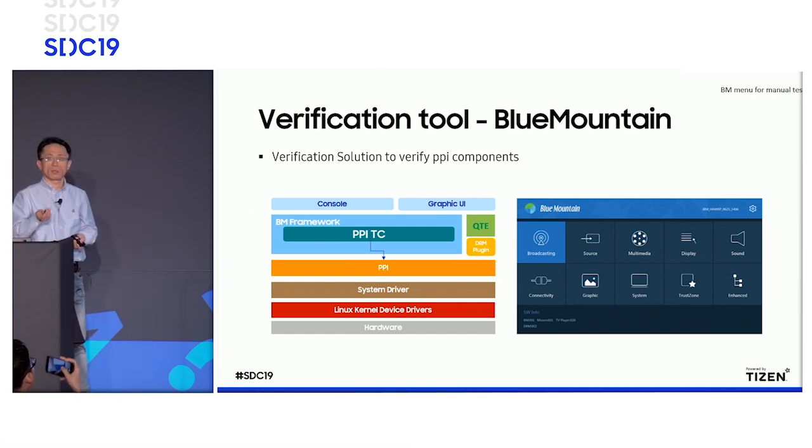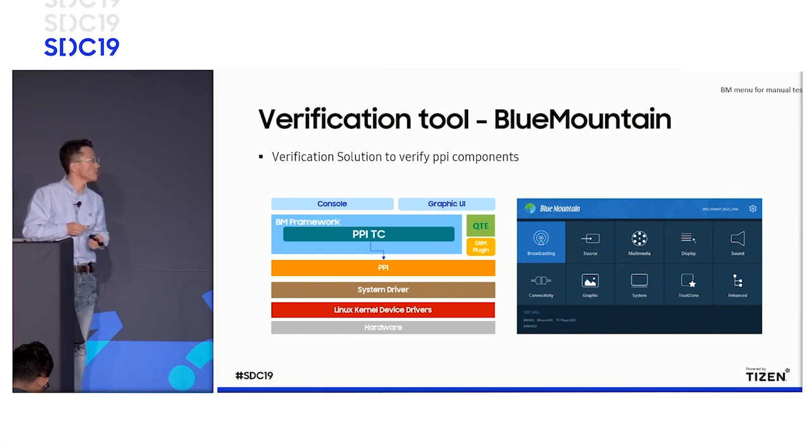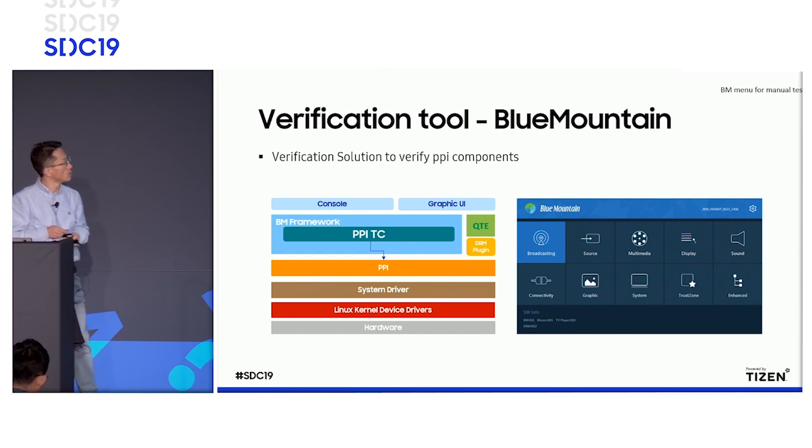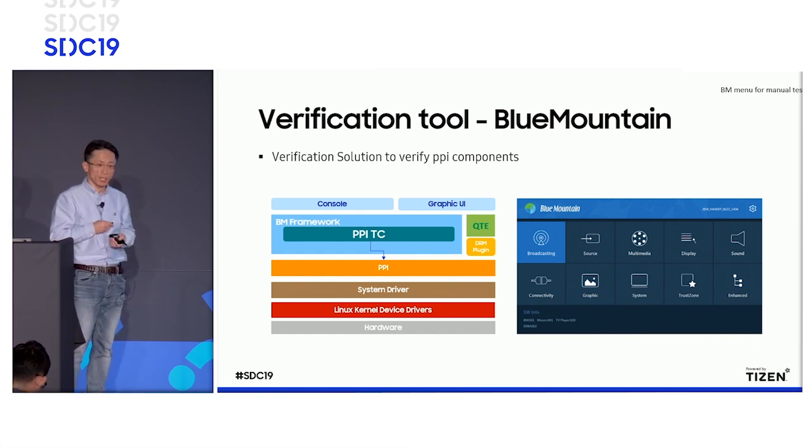I already explained that the test case itself is provided per individual module. With those test materials, test cases, and this test tool, you can see whether the PPI is properly ported on your platform. This is the shape of the application.